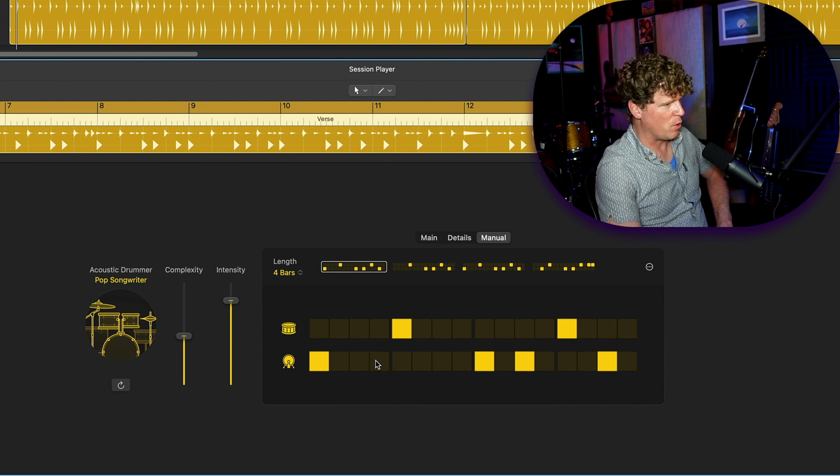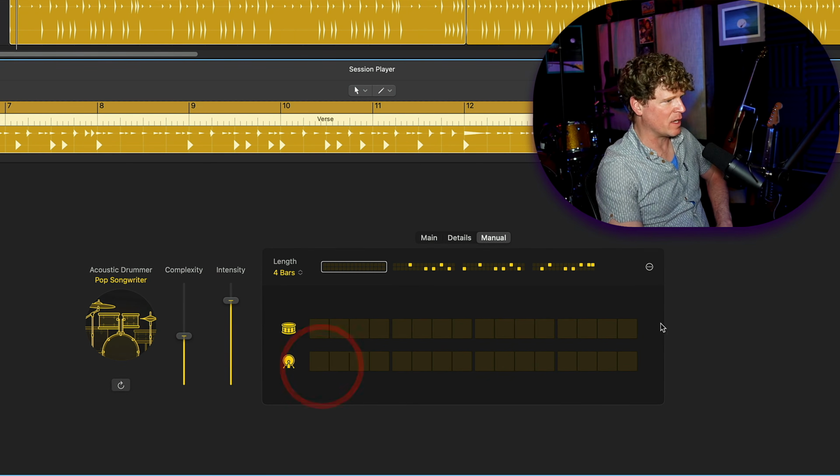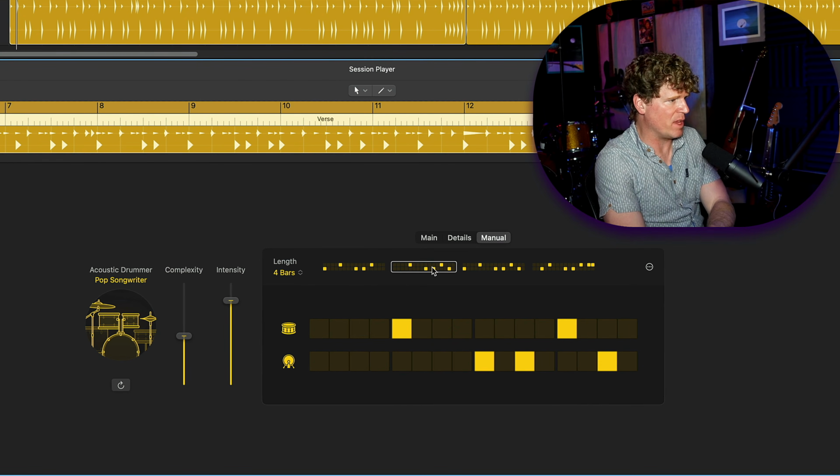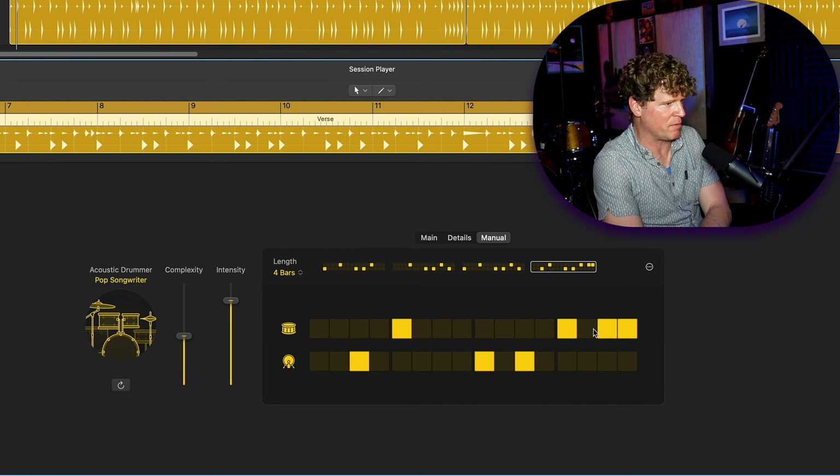Each block of 4 is 1 beat. And then we can plug in what we want our kick and our snare drum to play. So take these out, and you would have the kick drum playing on the downbeat, snare drum playing on the second beat, kick drum playing on the third beat, and then again an 8th note later, then the snare drum on the 4th beat. And then I wanted to force this pattern. So I just kind of redid it for the next 2 bars afterwards. Then on the final bar, I kind of forced this little fill.